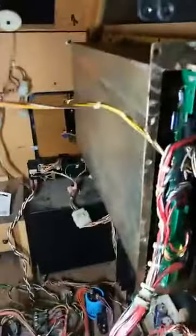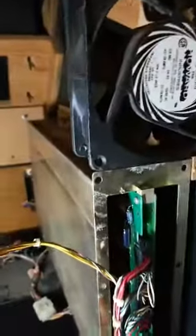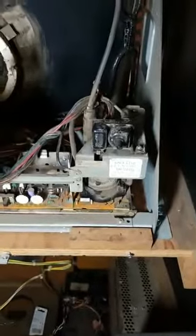Currently I have the fan disconnected because I'm just powering on and off in short bursts. That's the monitor I'm using. I don't know if that is beneficial to anybody, but I'll show you what I'm getting. It does have signs of life. There's my dumpster fire.